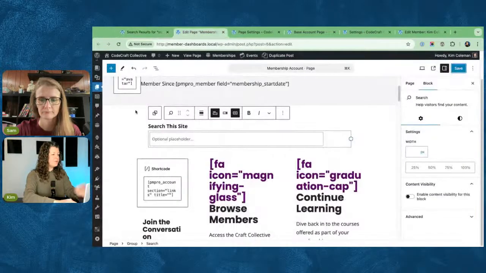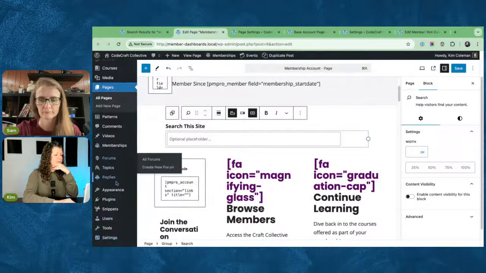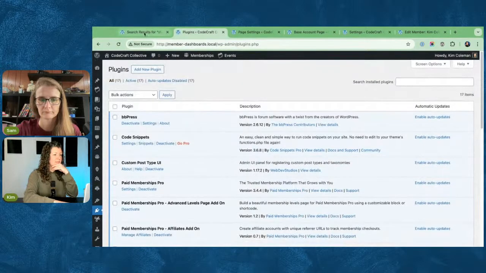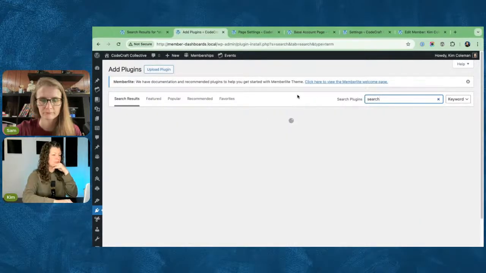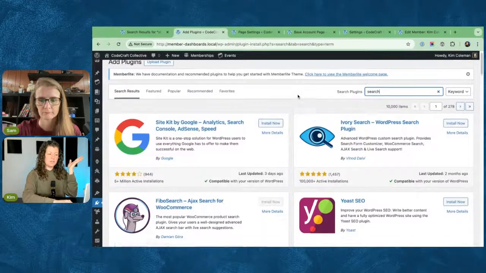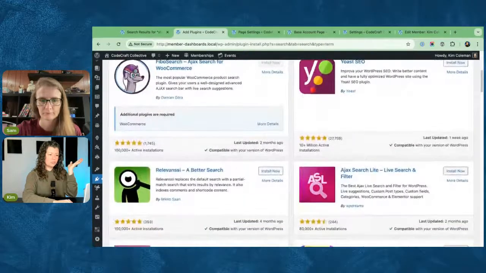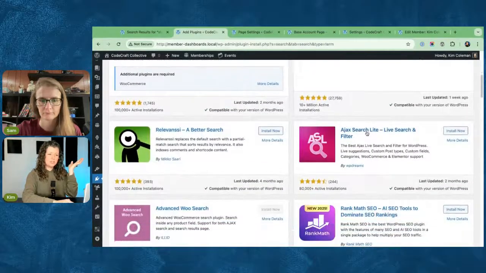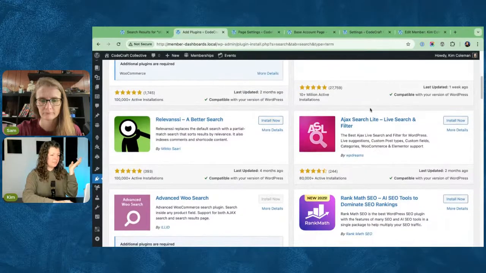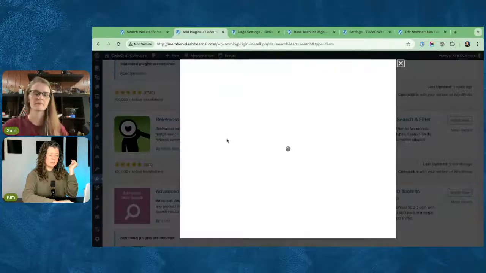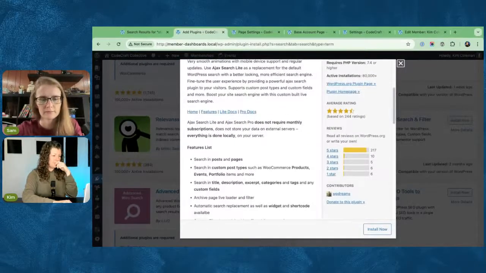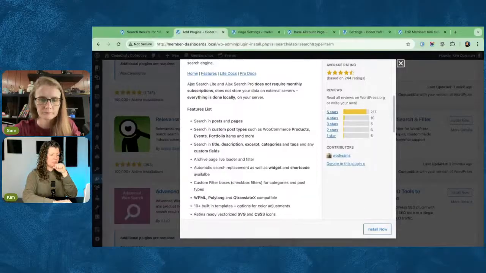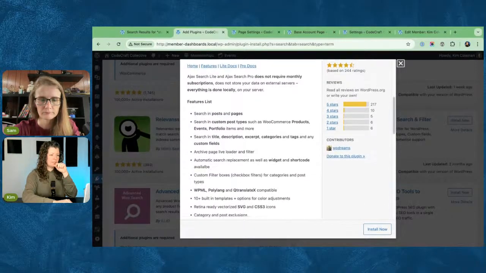When we were talking on a live event once, we were looking at some plugins for search, and faceted search was one we found. I don't know if anyone's used an advanced search, Ajax Searchlight, live search and filter. Has anyone used this one? I think on the PMPro site, we use Elasticsearch. I'm trying to find one that lets you drill into certain content types.